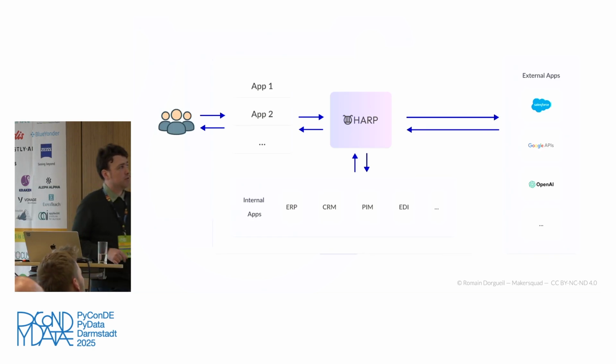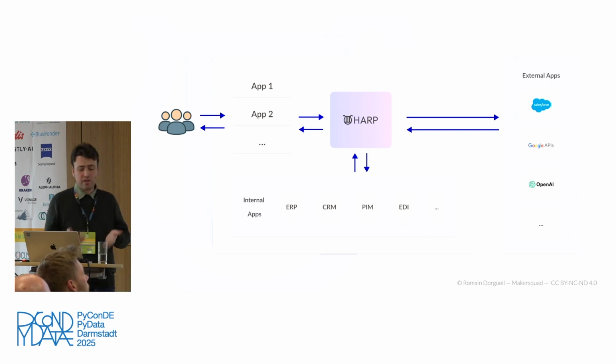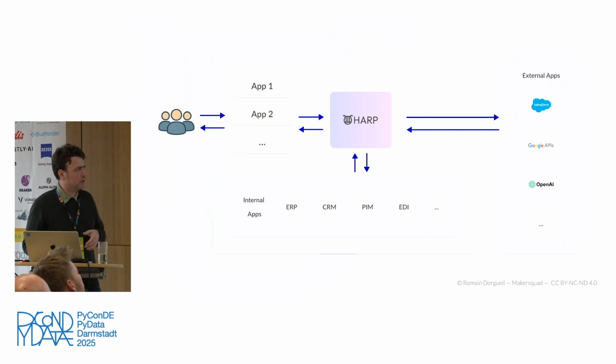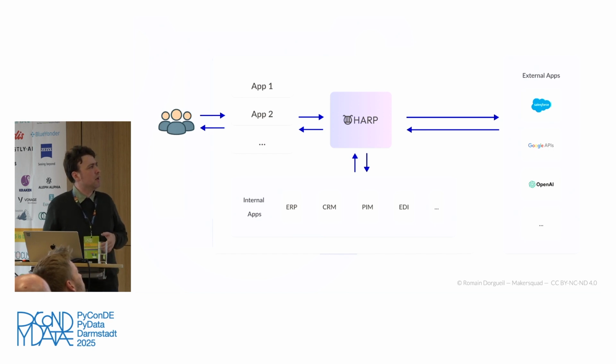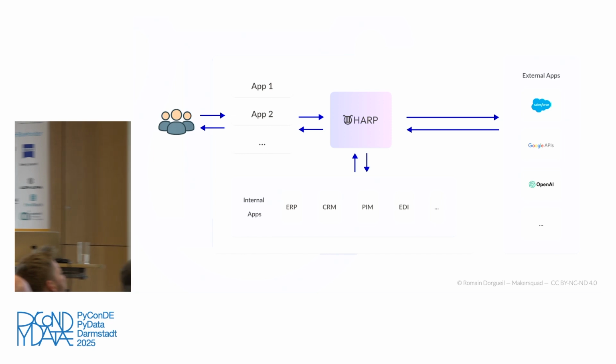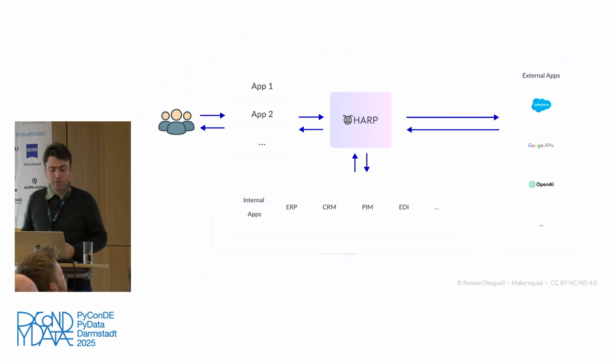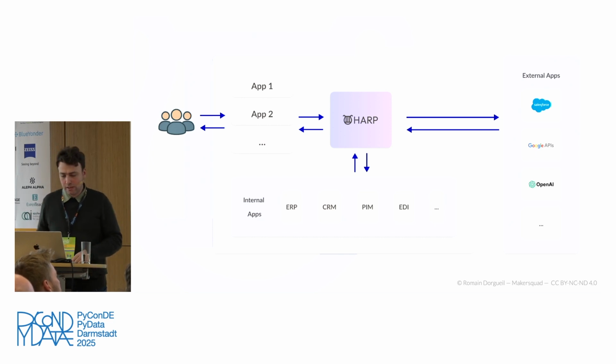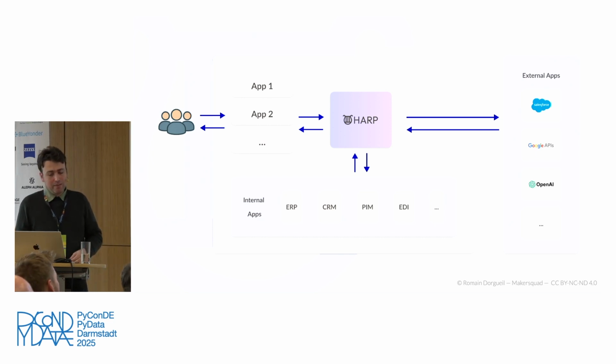As a schema, it looks like this. You have different applications. You have the HARP proxy in the middle that intercepts requests, stores them, adds... I will list a bit of features and, most importantly, show it after that, but it acts as an intermediary between your applications and all the external systems. And by external systems, I also mean internal applications which are not the application you're responsible for, because the ERP, the CRM, any three-letter acronym works here, will probably have problems, even if it's hosted just in the room next door.